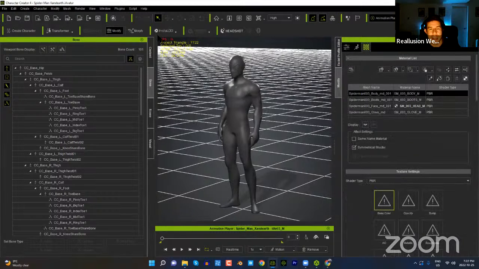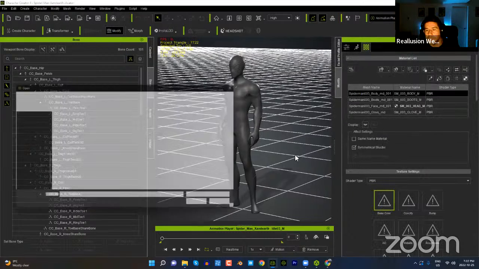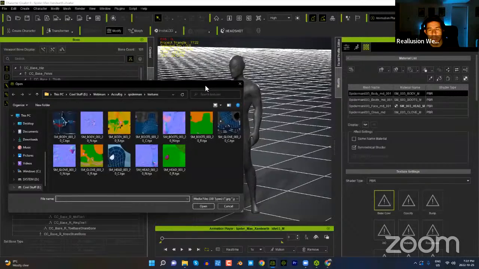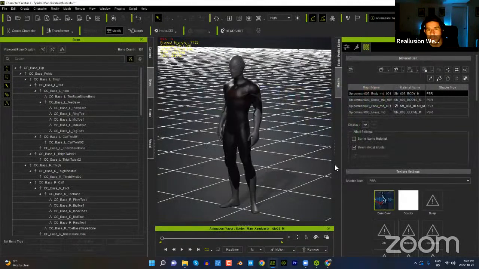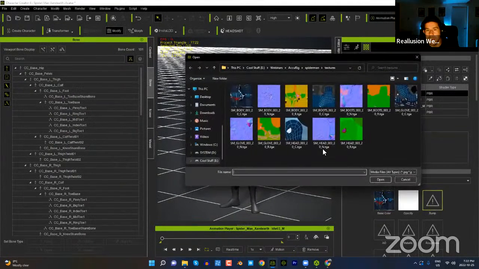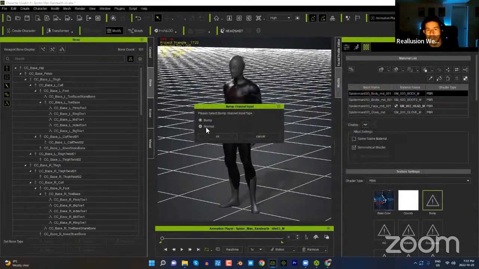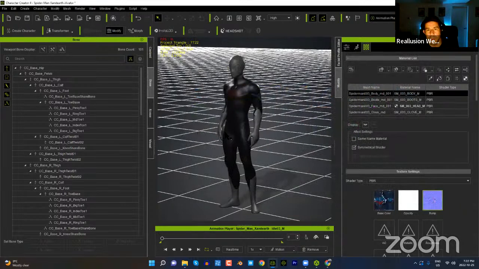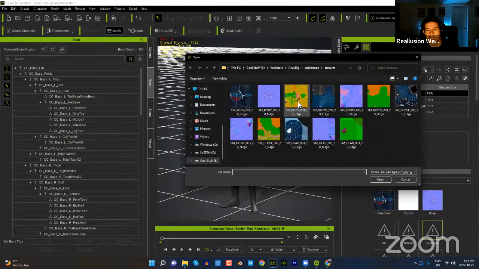Now the materials came with it when I exported from Blender into the FBX, and you can just apply them here from the materials. There's one for body, and it's all PBR. You can see I've done this before because it's in the same folder. There's the body. Maybe you see the bump map. Make sure you define it as a normal instead of a bump if it's normal. Okay, and then there's a roughness map, which is an ORM. You can also use this in Unreal as well. This is the body one.